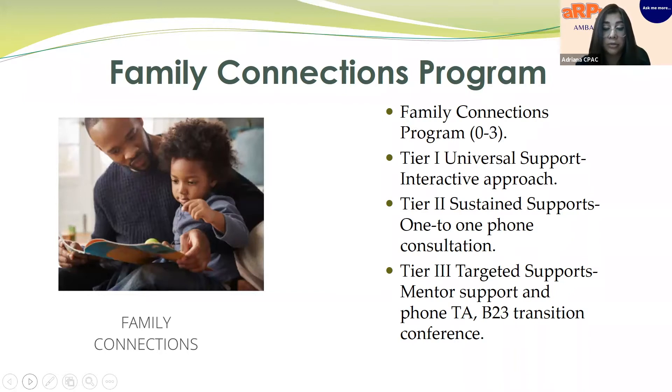In Tier 2, our sustained supports, about 65% of our families fall in this category. We offer phone consultation with Family Connection staff for topics related to transition, disability-specific resources, and others. Our consultants are all parents of children who have received birth-to-three services — they're knowledgeable about the procedures and know how to find and use the recommended practices as they support families. In Tier 3, parent-to-parent support, we have a list of mentors assigned to parents who choose to connect with an experienced parent. Connections can last up to four weeks, and parent mentors receive initial training that includes a detailed overview of the recommended practices.